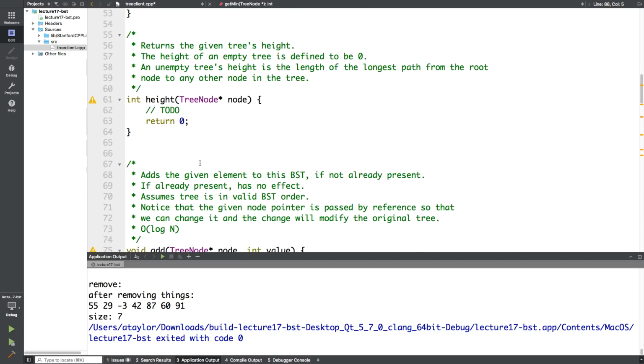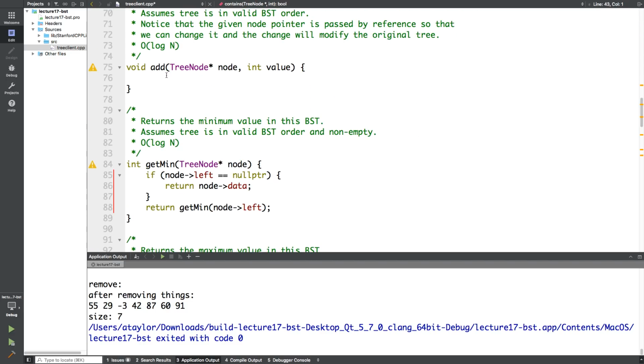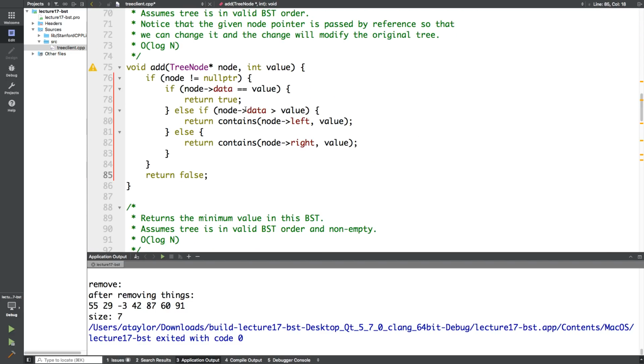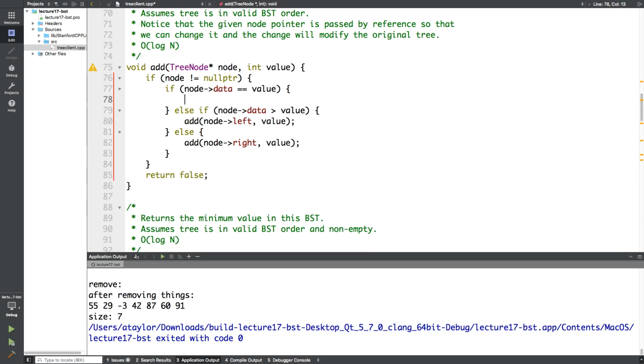Here, let's just copy the contains code and we can figure out what we want to change. We aren't going to have any return trues or falses. Should all be add. But what do we want to do if the current node we're at has the value that we're looking for? Do we want to change our tree? Okay, so we can just return.